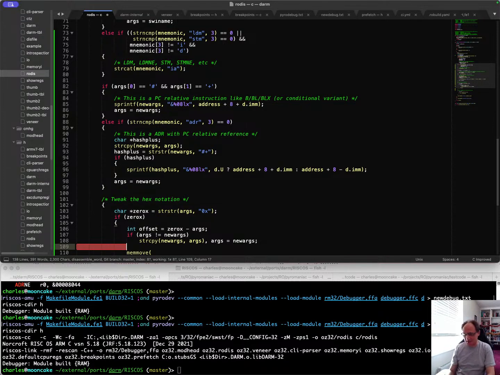First write the ampersand in, so args bracket offset equals ampersand. Then move all the characters down one, so move into args bracket offset plus 1 from args bracket offset plus 2 of length, oh, how long?